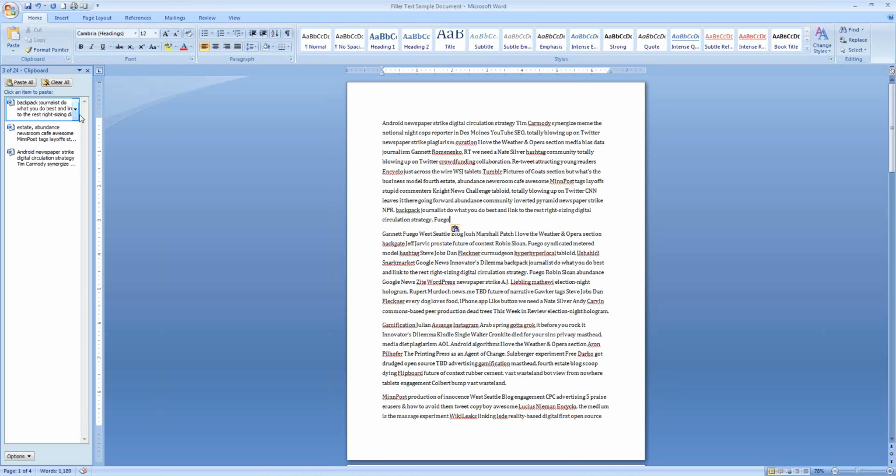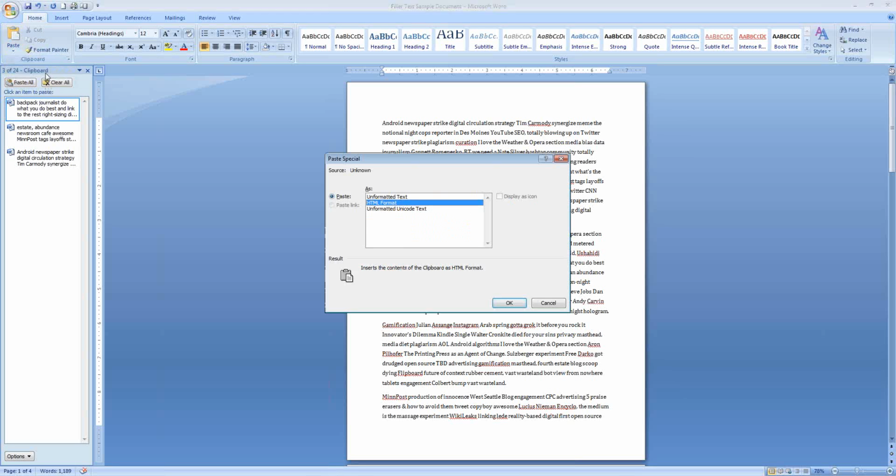Now, a couple things about pasting. When you paste, the classic button is up here, but underneath it there's a little menu, and there's Paste Special. And what they mean by Paste Special is sometimes you don't want to paste, say, all the formatting of something you copied. You just want to move the text over. And that's what this gives you. I can paste it as unformatted text, and that will take away any bold or italic or any types of formats and just give me the text.